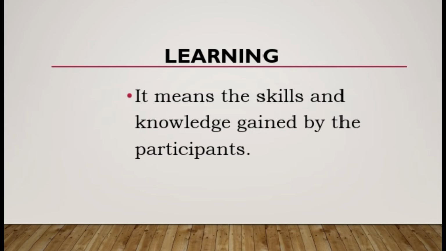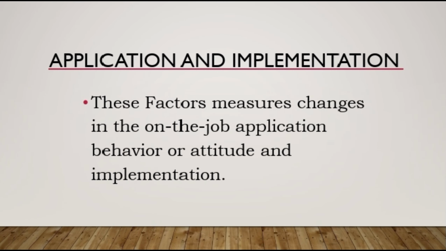Second is learning. By the word learning, it measures the knowledge and skills participants gained from that training. Third is the application and implementation. This level measures changes in on-the-job application, behavior, or attitude. It evaluates how participants apply their new knowledge, skills, or behavioral changes in their work environment.